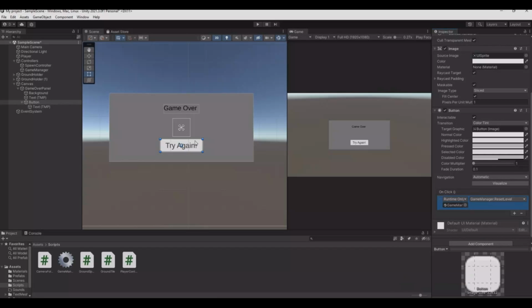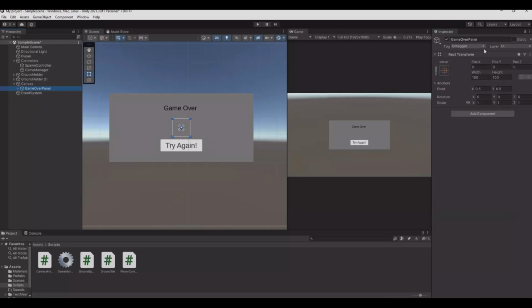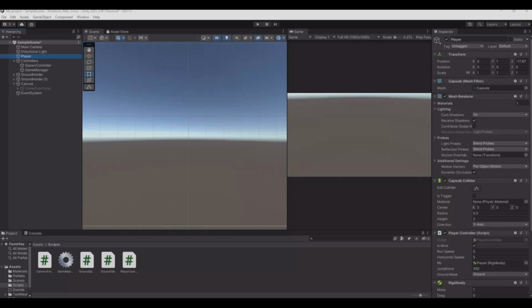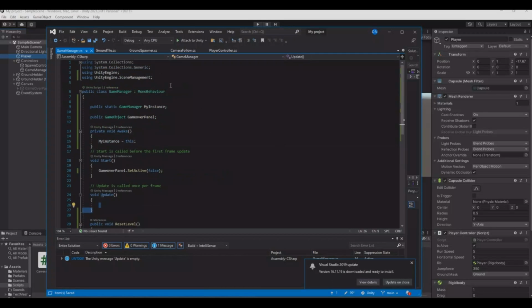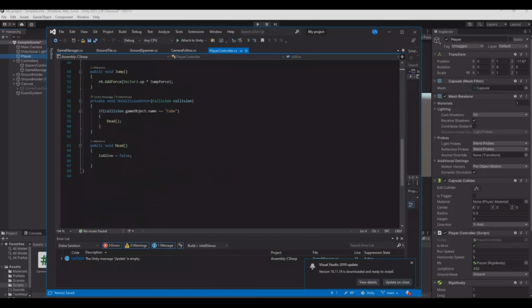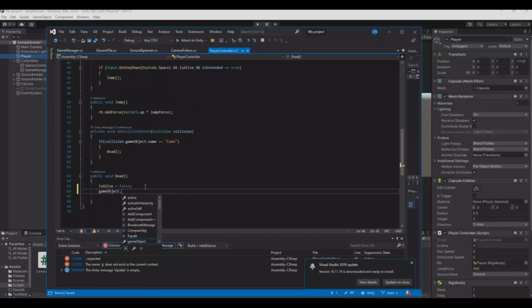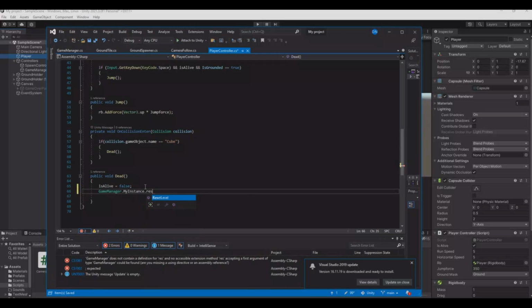So when should this game over panel pop up? Because now it's turned off when we start the game. So here we need to go back to the player scripts. Here, let's go to player controller, and here we need to say the death, and here we can say the game manager dot my instance dot reset level.